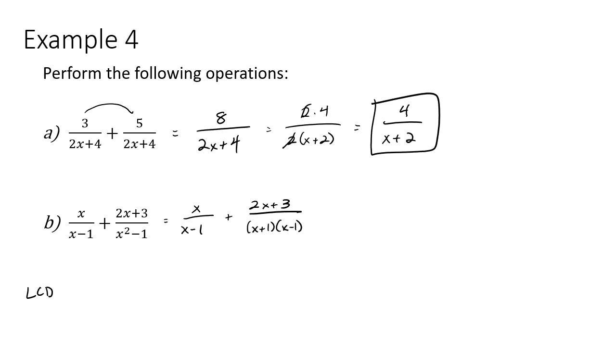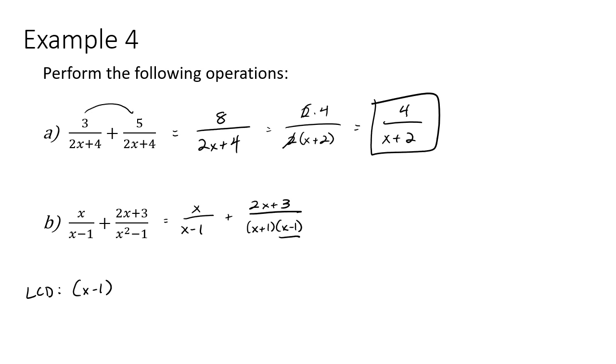I'm going to go ahead and write out the least common denominator to show you the process of finding the least common denominator for when problems get a little bit trickier a little bit later on down the line. So what I'm going to do is look for each factor that appears and then include its highest power of it. So we've got an x minus 1 in both denominators. You only have to include it once.